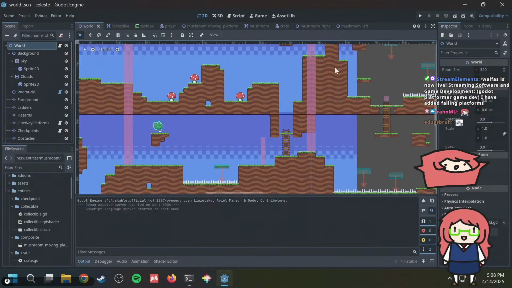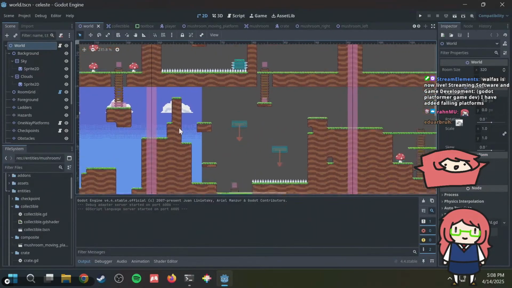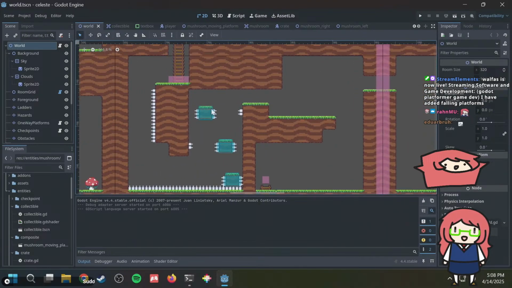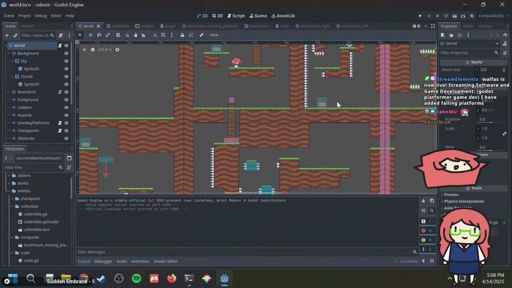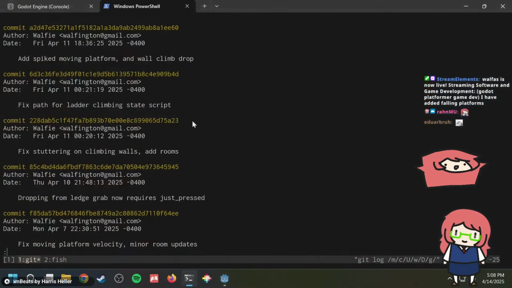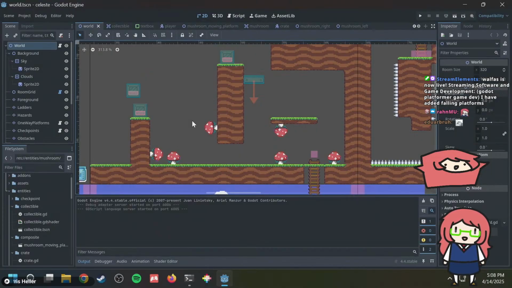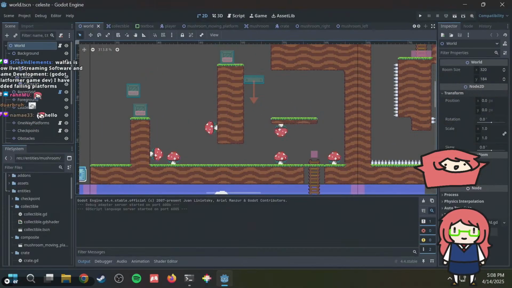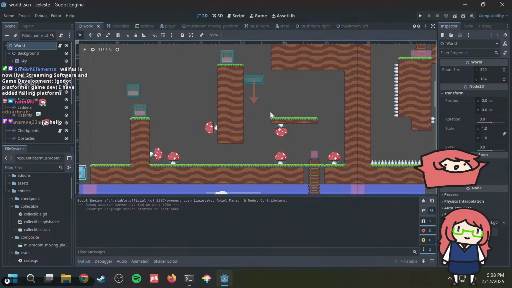If you remember last time when I was working on this, what did I do? I added these spike moving platforms, and then I added mushrooms that are facing different directions. Now those mushrooms will bounce you depending on the positioning. If they're facing the right, it'll bounce you to the right. And the way I did that last time was I had a bounce direction that you would set, and then you would set it to like -1 or +1.